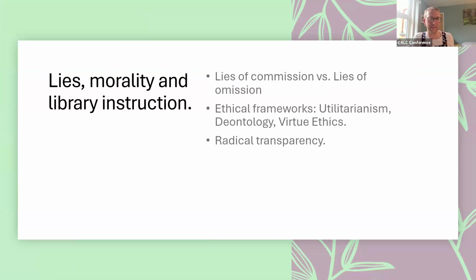So how can we navigate some of these problems? Now, I would suggest that, first of all, it's quite useful to delineate between the types of lies that we're telling. So is it a lie of commission, where we are knowingly telling an untruth, or is it a lie of omission, in terms of we're withholding some information? Now, I would argue that in this context, morally and ethically, a lie of omission is more tolerable for us, because you're withholding a complexity to tell the lie to children.